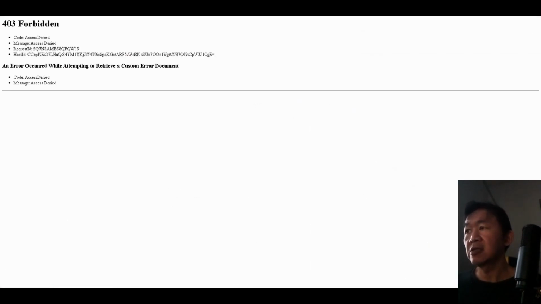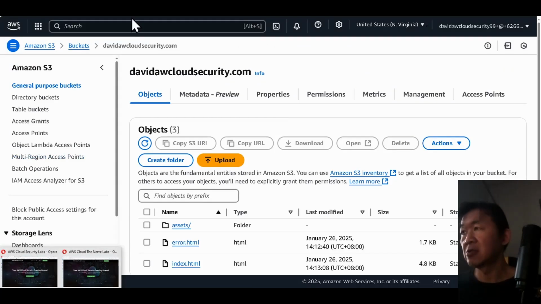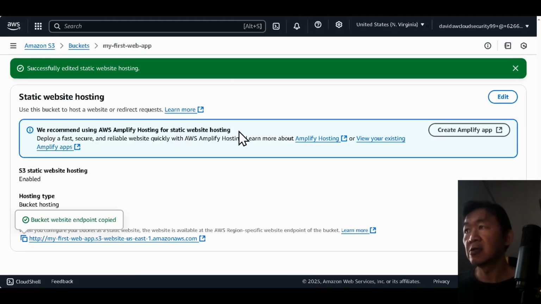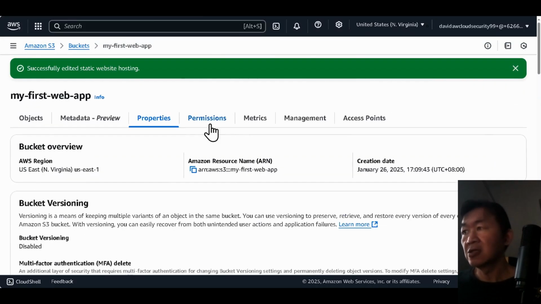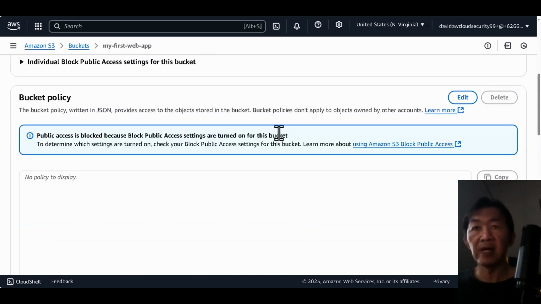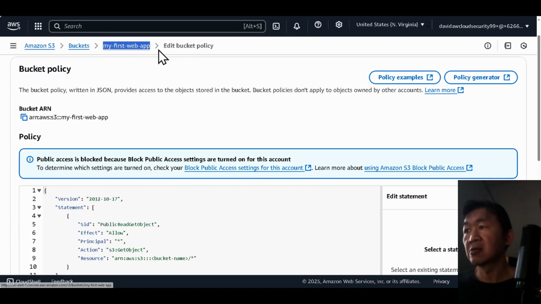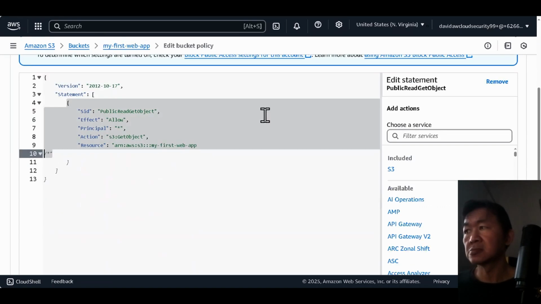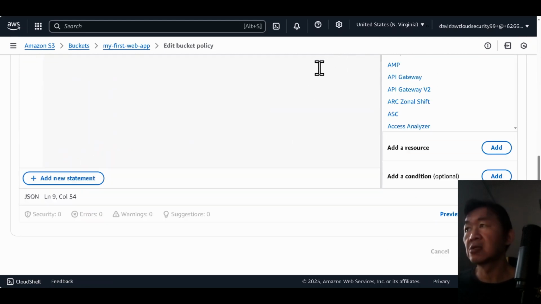Access denied, and that is because we never set up a bucket policy for it. So I'm gonna copy this. I'm gonna make sure that this bucket can be accessed through the internet by setting this, and we're gonna save changes.